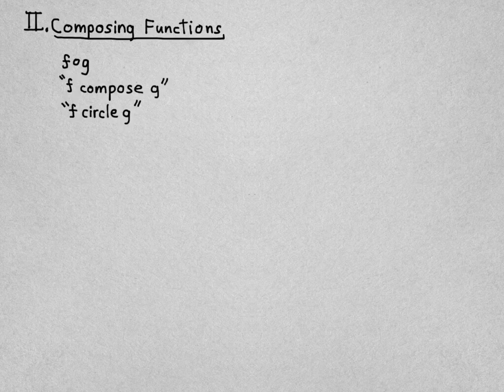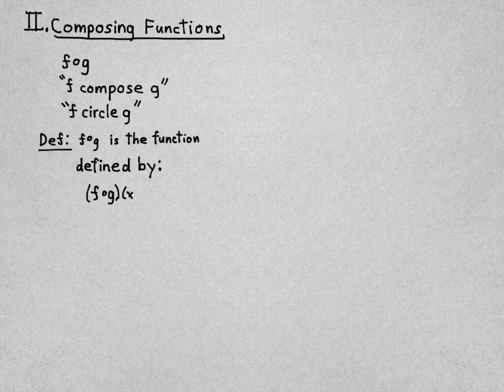It means compose. Now, it's very common for people to say F circle G. That's perfectly fine. I always say F compose G because that's what it actually means, rather than saying what the symbol is. So the definition: F compose G is the function defined by (F compose G)(x) equals F of G of x. So if you plug in a number for x, the first thing you do is you do G to it, and then you do F to it. You work out from the x. Okay? So that's all it means.